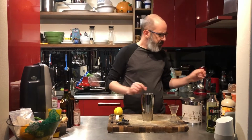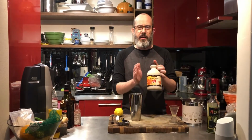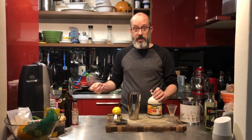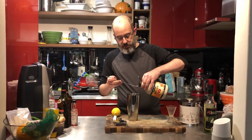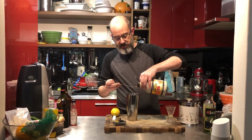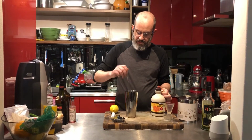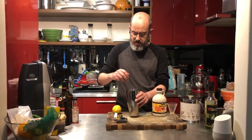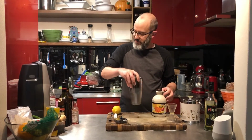Okay. And we need a little bit of sweetness in this, and sugar syrup is traditional, but I kick it up with some maple syrup. Goes well with the Canadian whiskey. And about a bar spoon, a good sort of generous slug of that, just to taste. Depends how sweet you like it. Give it a bit of a stir. Too much time in the chem lab, I tend to stir my cocktails like this.